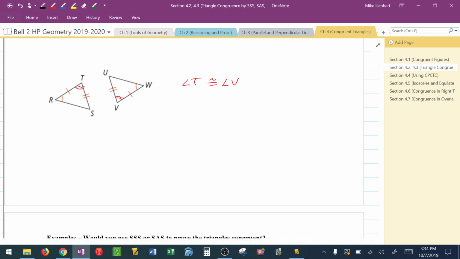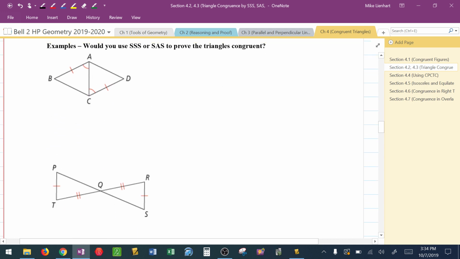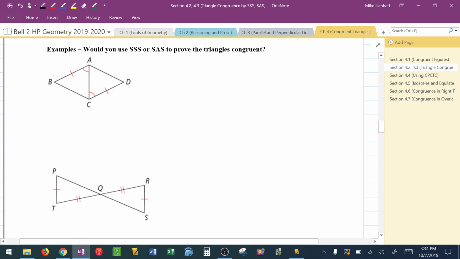All right? Let's take a look at these. Now, how would you prove that these two triangles are congruent? You can either use side, side, side or side angle side. In this first picture, the first thing that jumps off the screen to me is I know that AC is congruent to itself. So now I look at the first triangle. All right? I see side, angle, side. Can I match that up with the three pieces of the other triangle? Side, angle, side. I did.